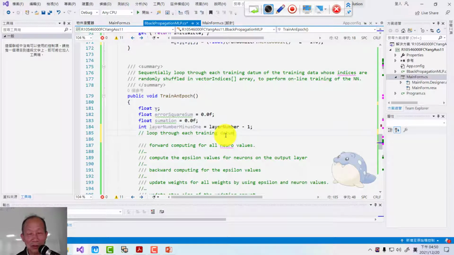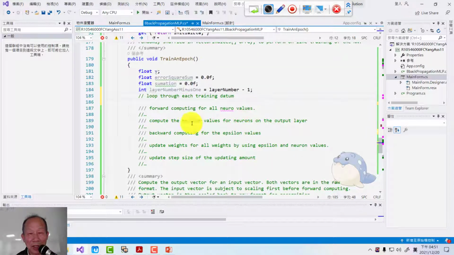Right? So go through each data. For each training data, we need to compute all the neuron values and then compute the epsilon values, backward computing for epsilon value, and then update the weights for all values.